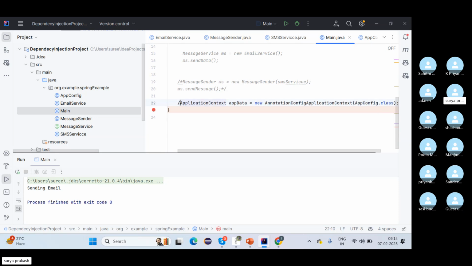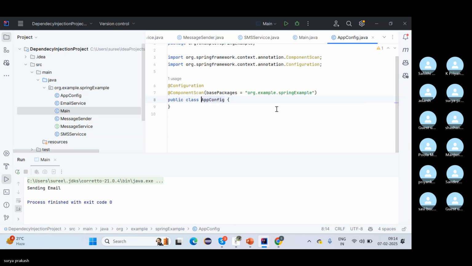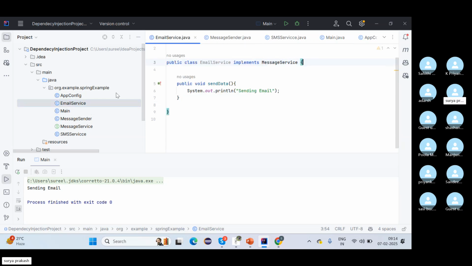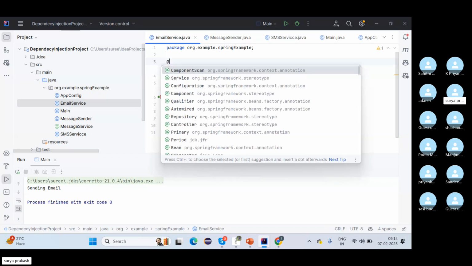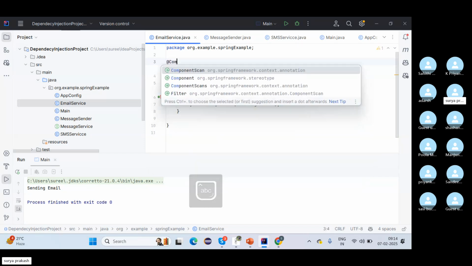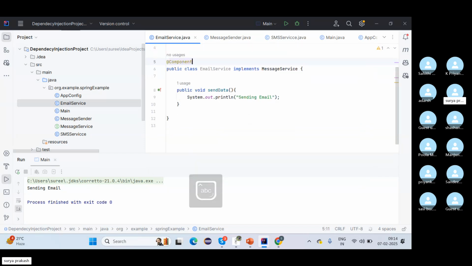The IOC container reads this class and scans this base package. In this package we have multiple classes available. For all the classes annotated with @Component, it automatically creates Spring Beans.